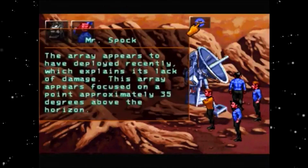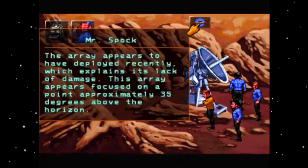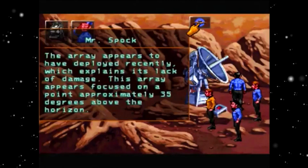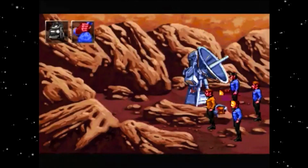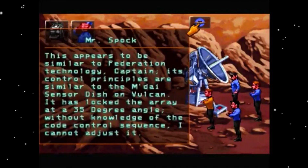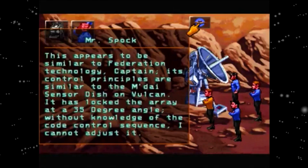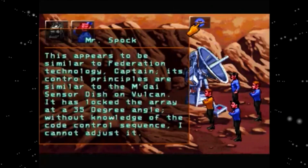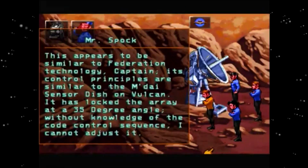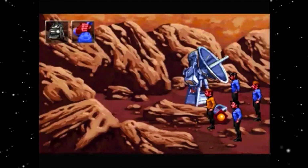The array appears to have deployed recently, which explains its lack of damage. This array appears focused on a point approximately 35 degrees above the horizon. This appears to be similar to Federation technology, Captain. Its control principles are similar to the Medaille sensor dish on Vulcan. It has locked the array at a 35-degree angle. Without knowledge of the code control sequence, I cannot adjust it.